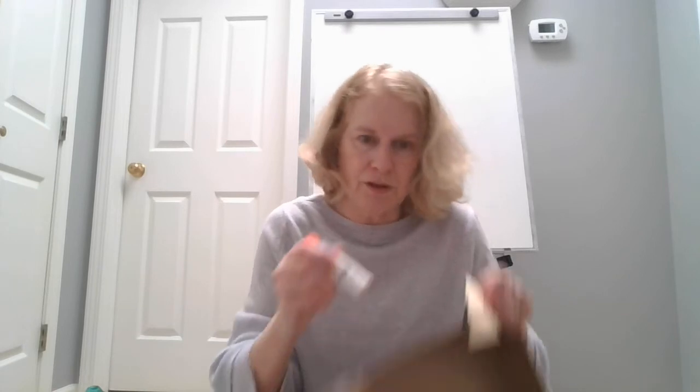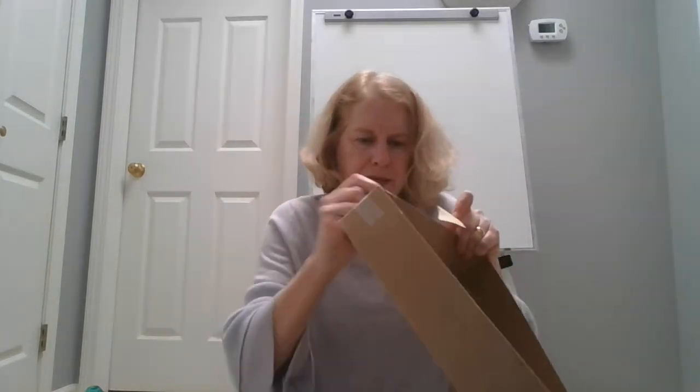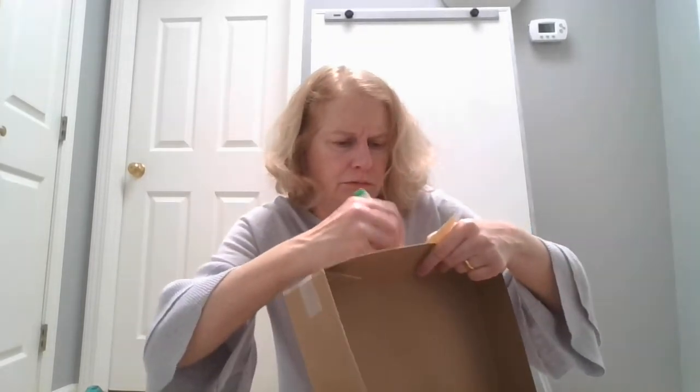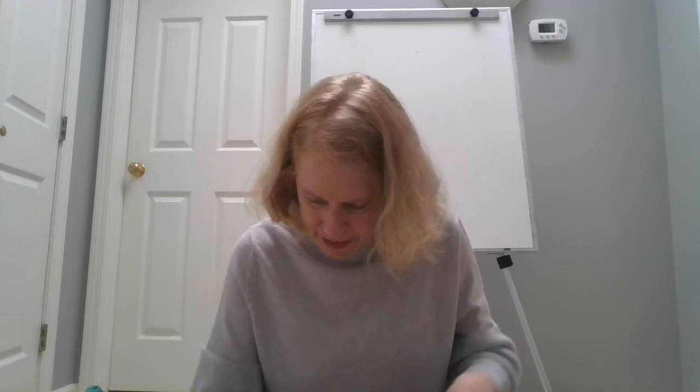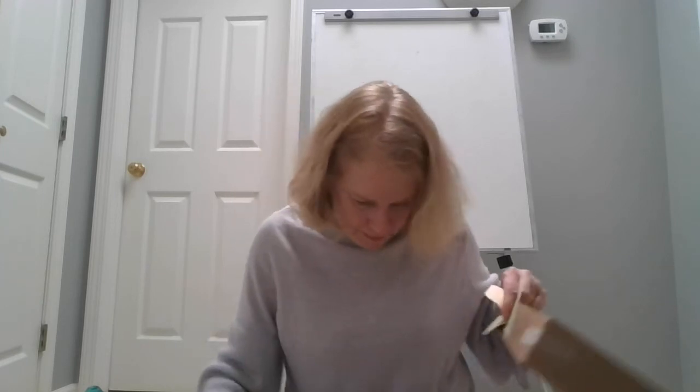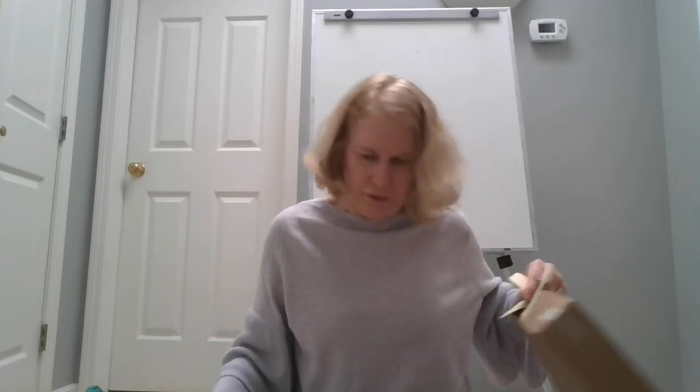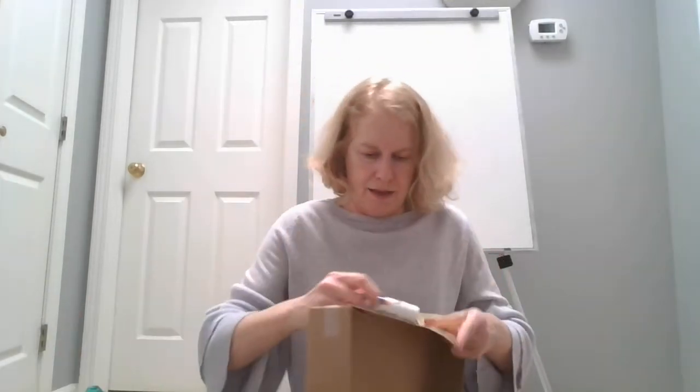So I'm going to take my glue stick and I'm going to put glue on the edge of my box. And I'm going to stick this grass up. And you know what? I think it needs a little more green. So I'm going to go, there we go. And then I'm going to take another piece and stick that on. Where'd my, I think my glue stick rolled away. Oh, here it is. Okay. So here we go. I'm going to stick that one on.